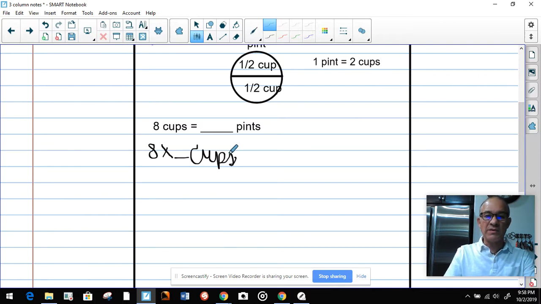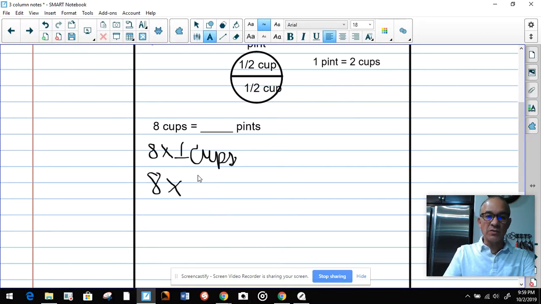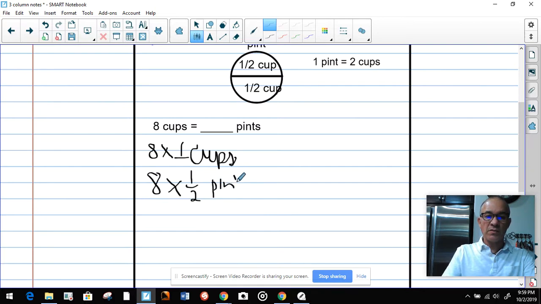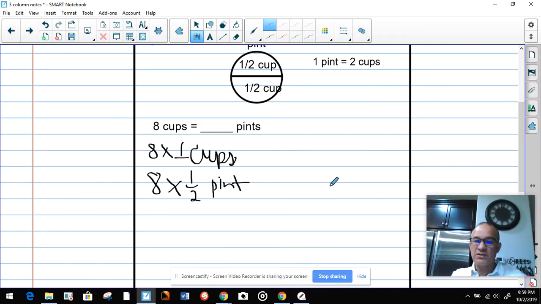Okay, so now here's what happens. We know that we have to convert it into pints, right? So now we have to write the same number. And so this is going to be 1 cup, right? Because 1 cup is half of a pint, so now we're going to write that in that way. Let me write that with the marker. So it's going to be 1/2 pint. Here is a pint, and pretend this is an I. Okay, all right, now we have 8 times 1/2 a pint.